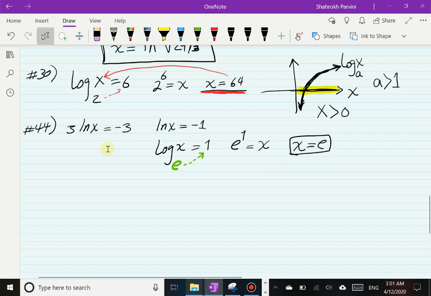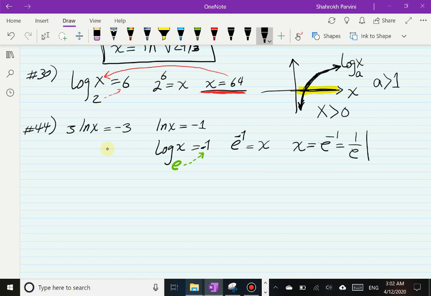And oops, sorry, this was negative 1, right? I know some of you probably said, hey, you forgot the negative there. That's e to negative 1. Let me just erase that part. So the answer is e to negative 1, which, by the way, you can write as 1 over e. Usually they don't like negative exponents, so there you have it. The answer is 1 over e.